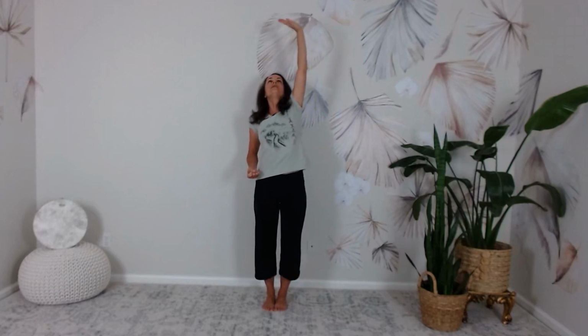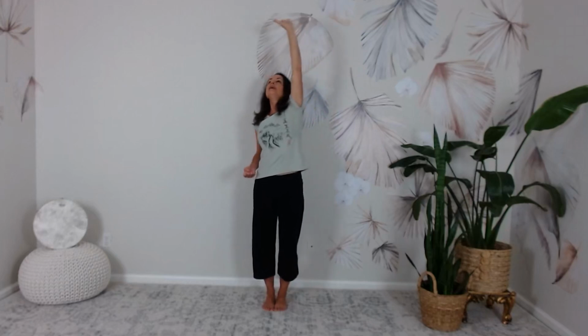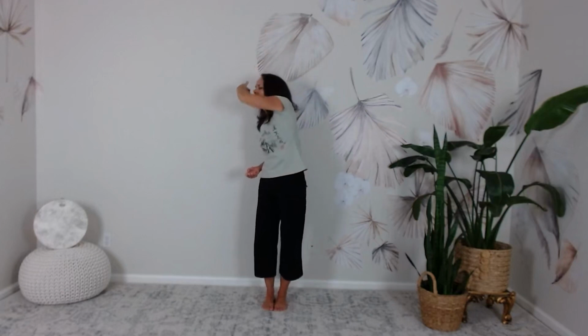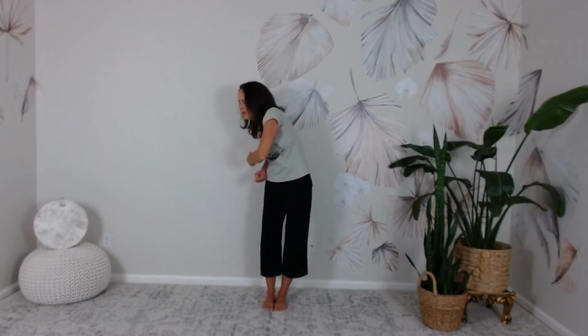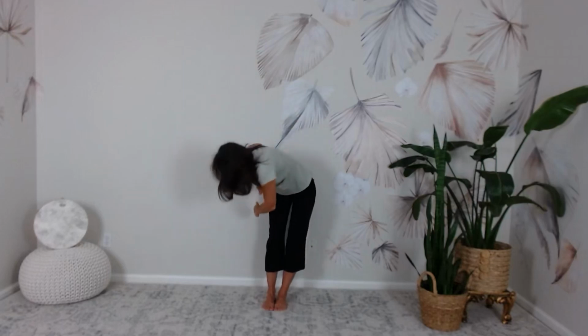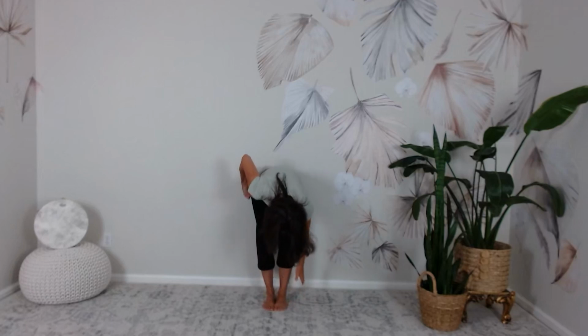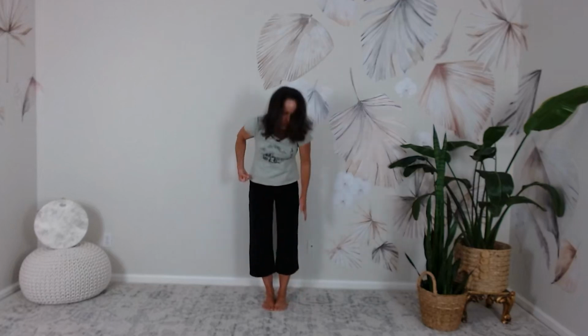Inhale, the right arm floats up, really create space. Exhale, turn to the left, and then let the palm float past the shoulder, the arms, the ribs, hips, outside of the leg, over the toes, up the outside of the right leg, and settle.